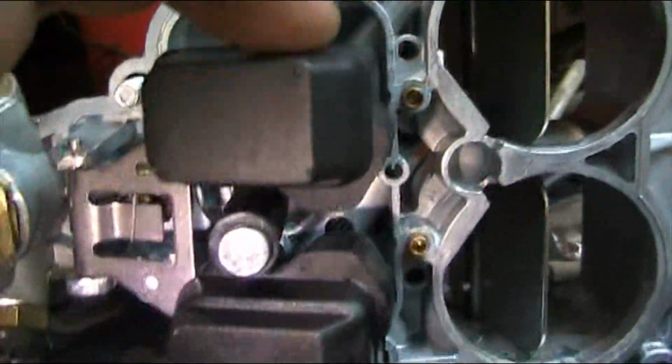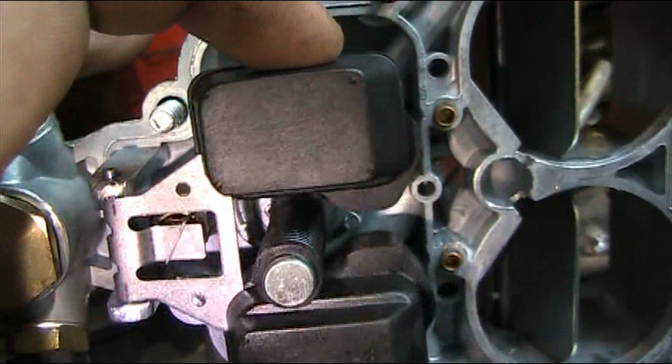Once I bend that tab, which you can see from the bottom, you can see there's quite a bit of play before it even makes contact.